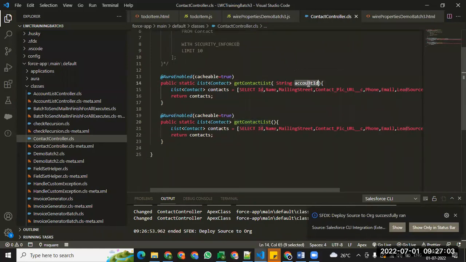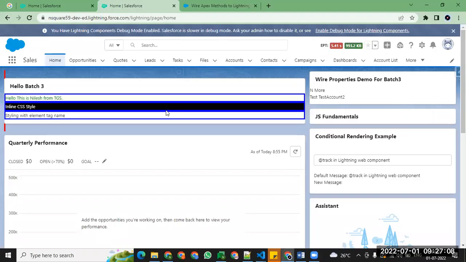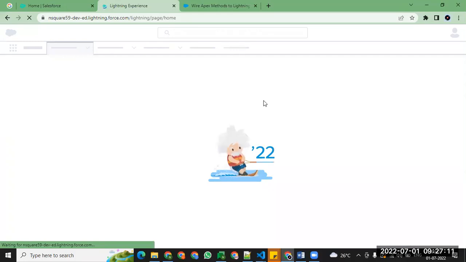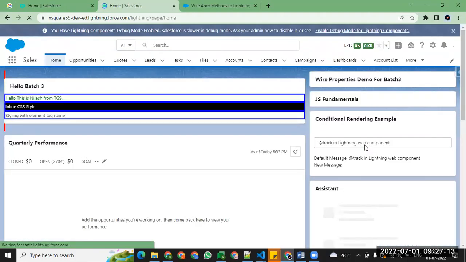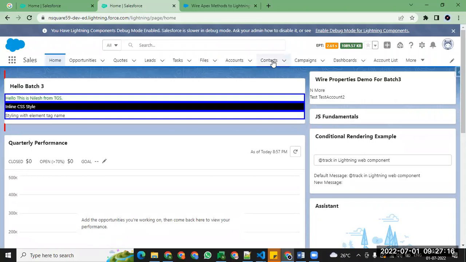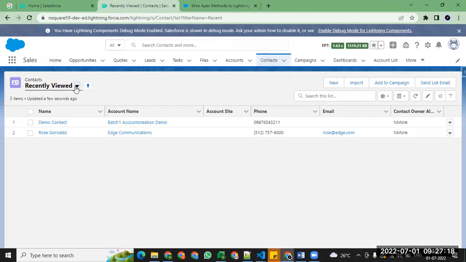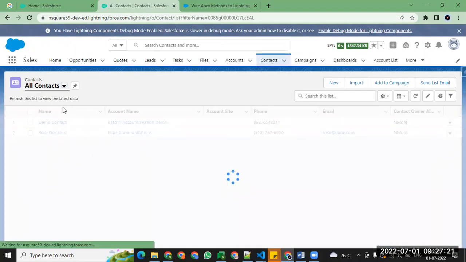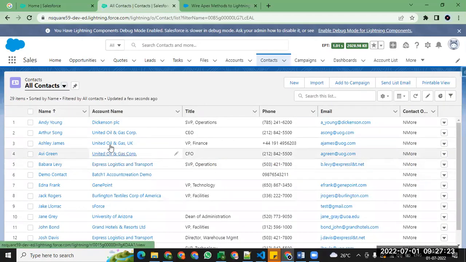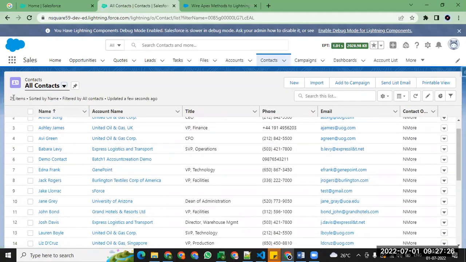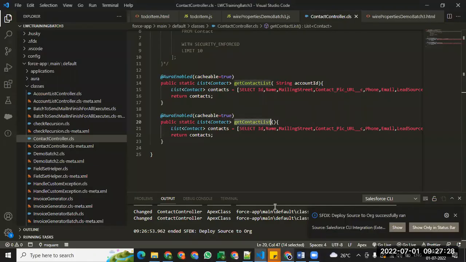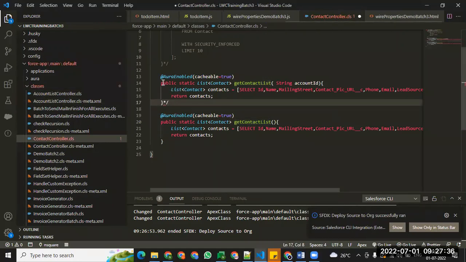One of them has this and this. Let's see which one it picks up. But in the previous scenario, it shouldn't display. Okay, let me see how many contacts we have. You can see we have multiple, around 29 contacts, but it's still displaying 2. Not getting why this is. Okay, let me comment this out and let's see.